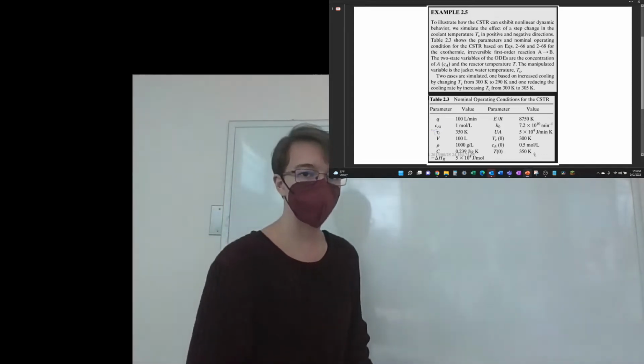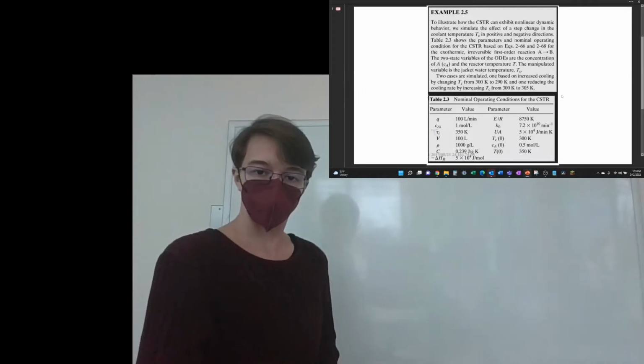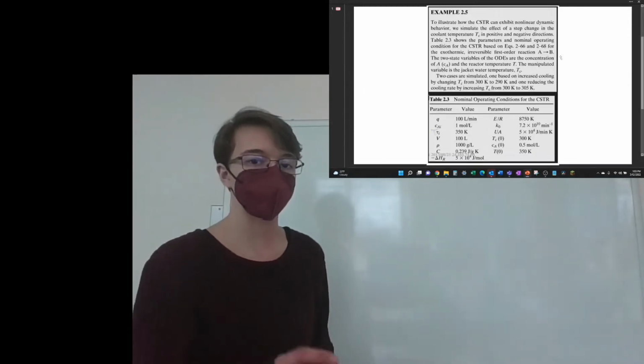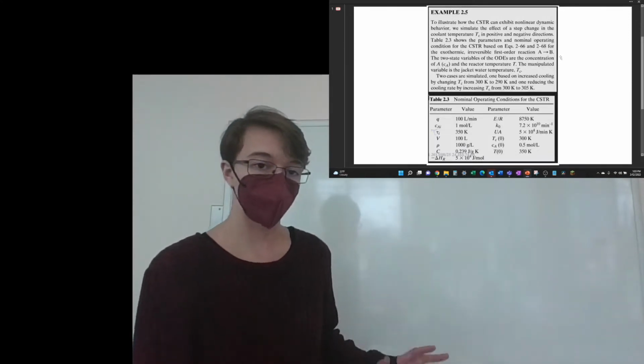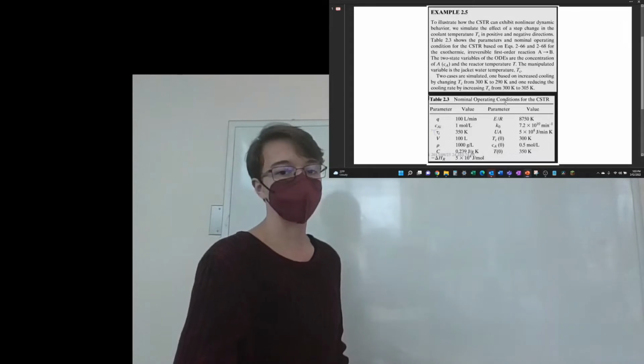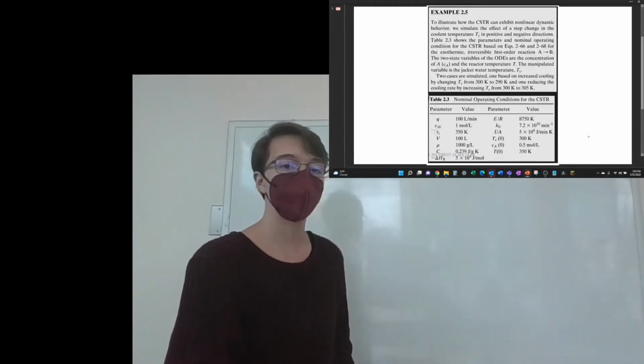Alright, so today we're going to look at a material and energy balance problem. This is the problem that we are given, and this paragraph here just describes the situation that we're trying to simulate, and then the table down here gives us the values of different parameters that we may find useful.